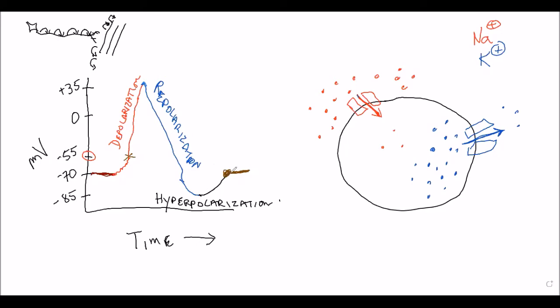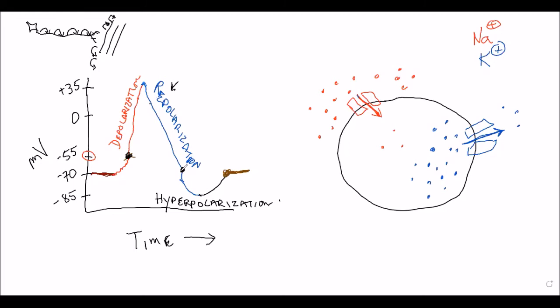So we have two types of refractory periods. There's something called an absolute refractory period, where there is absolutely no way that an action potential can happen again during this time. And it happens from this point here to this point here. Like I said, if you stimulate the nerve right here, you're not going to have another action potential. It has to reach down here. It's absolutely a refractory period.